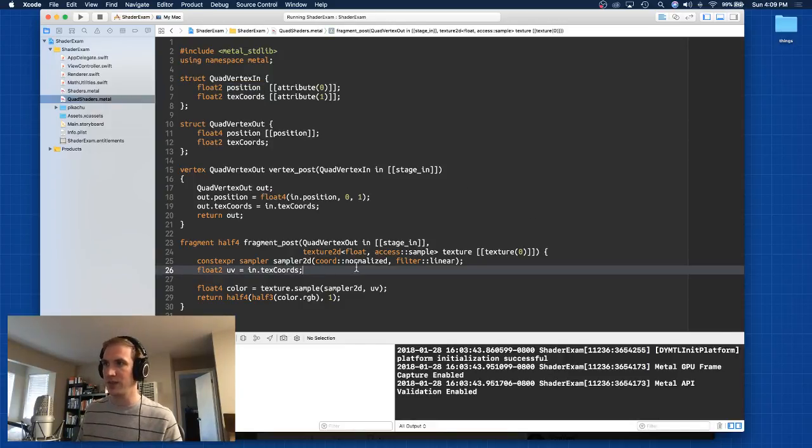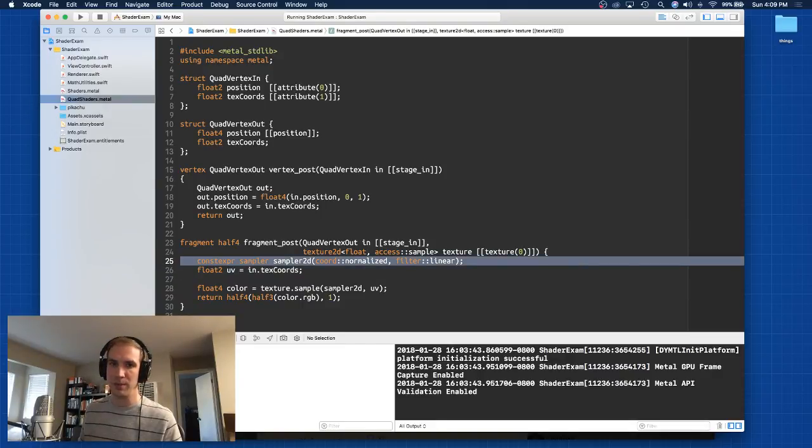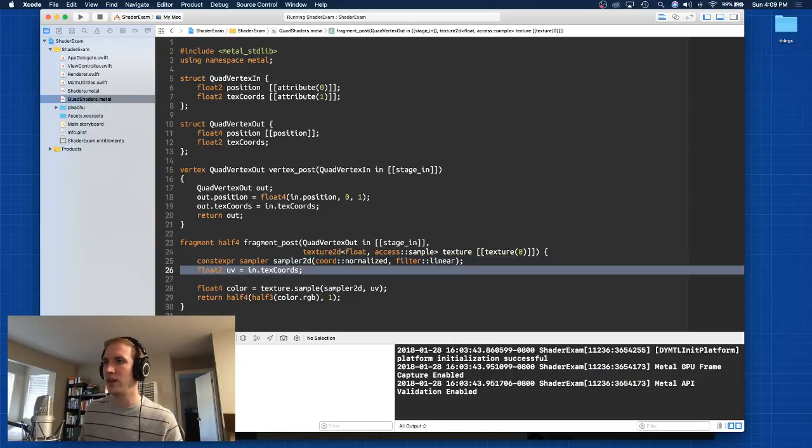So first things first, inside the fragment function right now, I'm creating a local sampler that samples using those normalized 0 to 1 coordinates, and also uses a linear filter to smooth things out a bit. Then, in the interest of staying terse, I'm writing UV as the pair of texture coordinates.